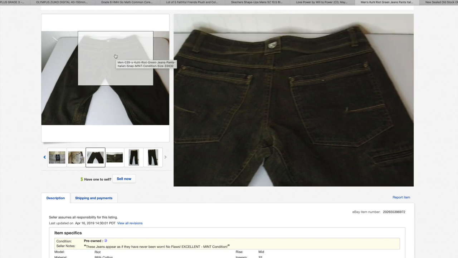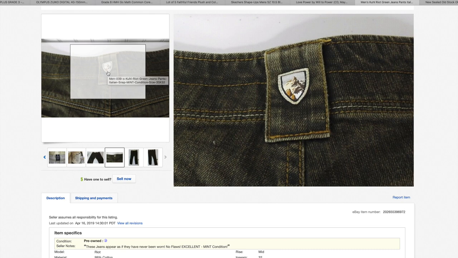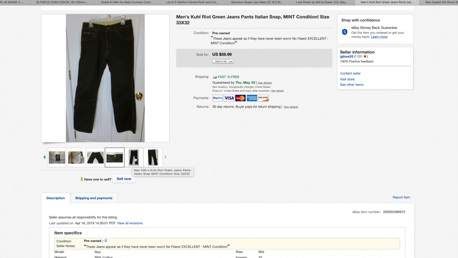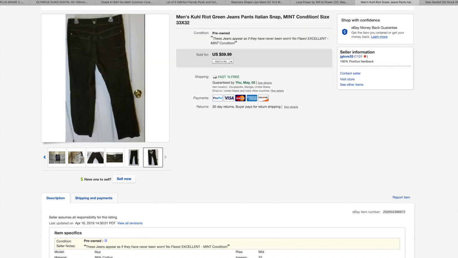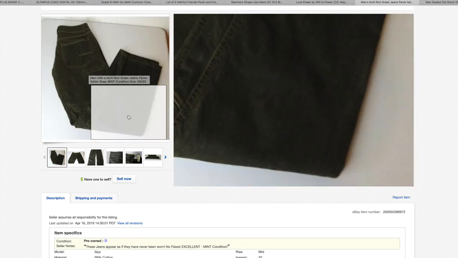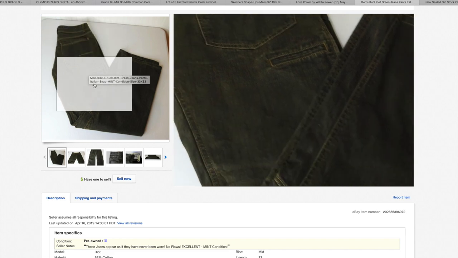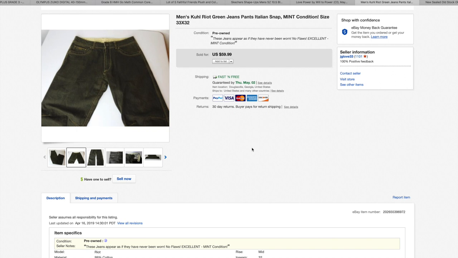Here are the back of the Kuhl jeans. And then I kind of got up here on this belt loop because they had their logo, which is these mountains. So I went ahead and zoomed in on that. And then I always do one picture of them hanging. And then I do a picture of the back of them. And with jeans, you definitely want to be careful with your lighting. You don't want to wash out the actual color of the jeans. And I'm not sure if these are showing up correctly, but these actually had a green tint to them. And I did notate that in the listing that they have a green tint to them.